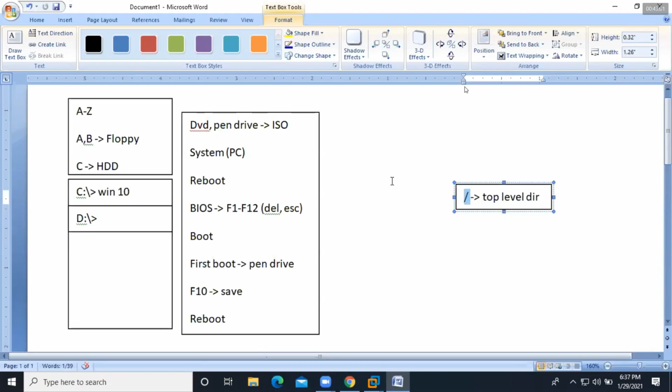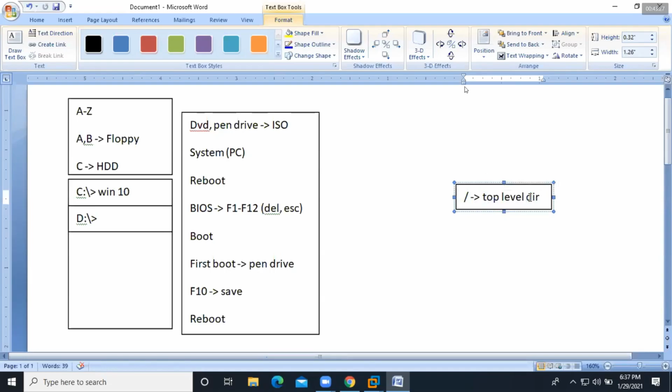The terminology is a bit different, and it's very important. In Windows we call it folder, but in Linux we need to call it directory. This is a top level directory, the root directory for all other directories. You can say it's a parent directory.